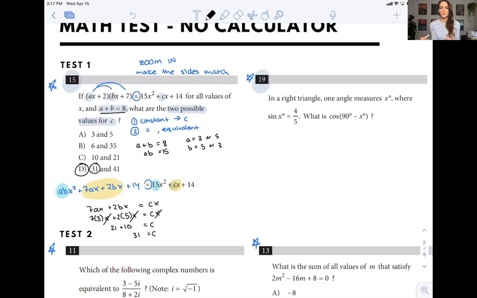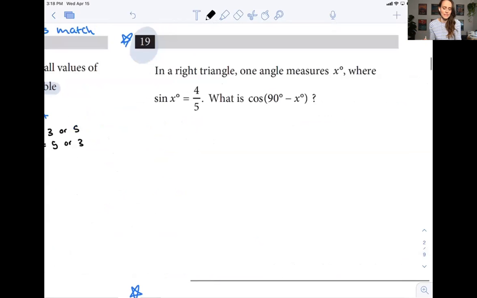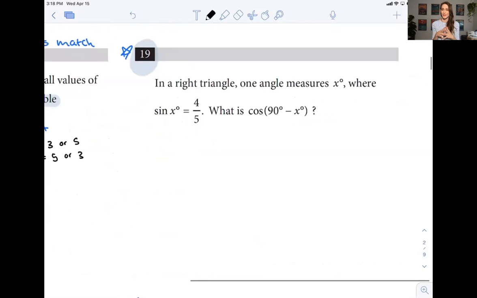If you guys have any questions as we move through these problems, just type them in the little webinar chat box so that I know to go back and explain something a little bit more. If I don't have any questions, I'm going to assume that I'm just explaining it perfectly and everybody gets it, okay? So number 19, we have another couple of clues.